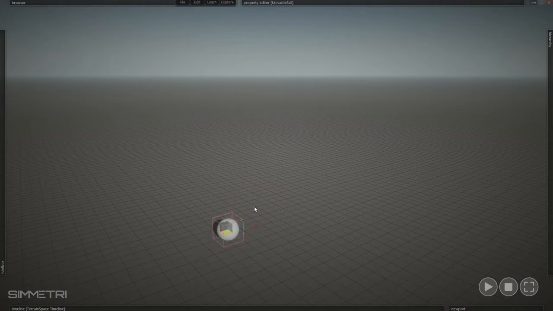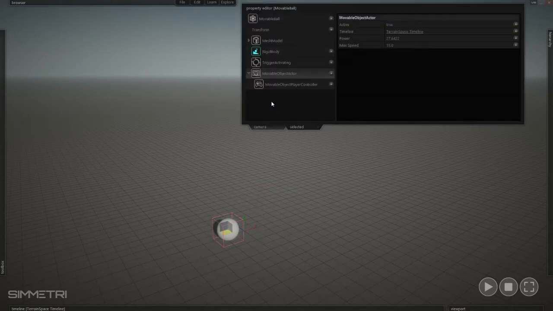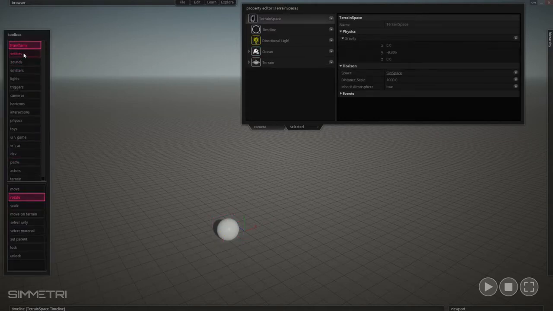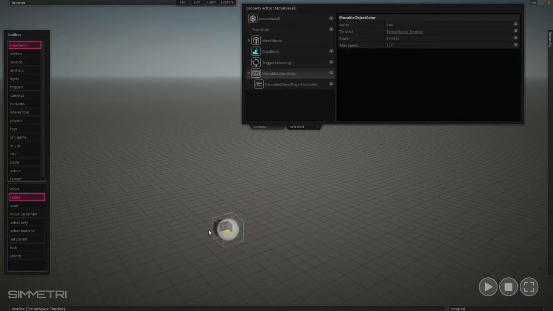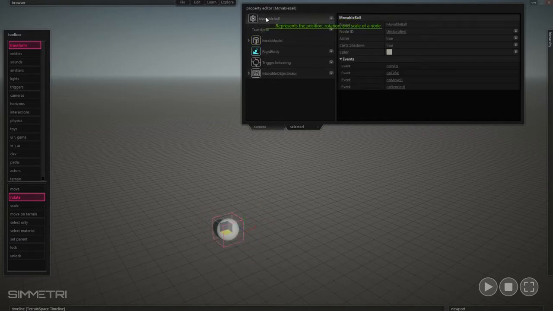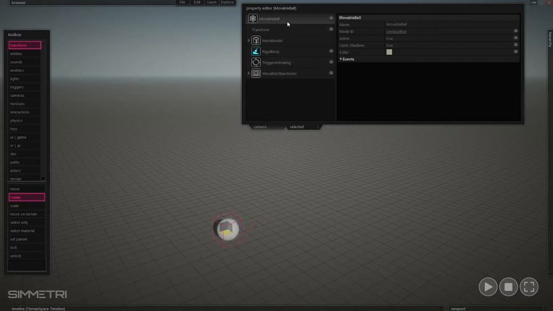This sphere here, and any physical spatial object, any of these nodes that you put in space, has the OnMove event, and you'll find it under properties, under the top level, under events. Over here where you see the name and the active state, whether it casts shadows or not, its color, it has these events. If you expand events, you'll see OnInit, that gets called at the very beginning of the show, when this ball arrives and registers in the earth.